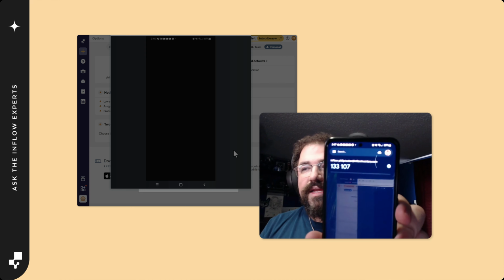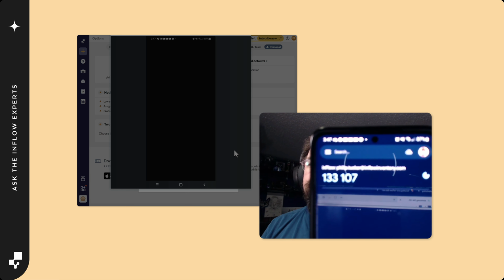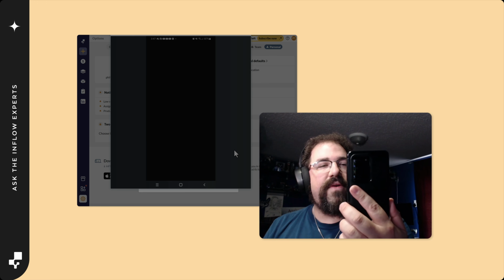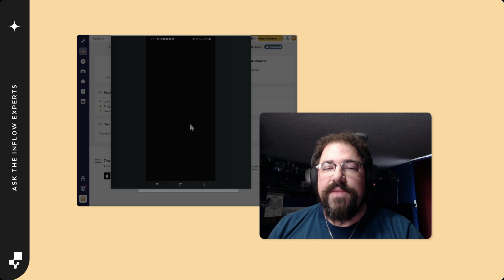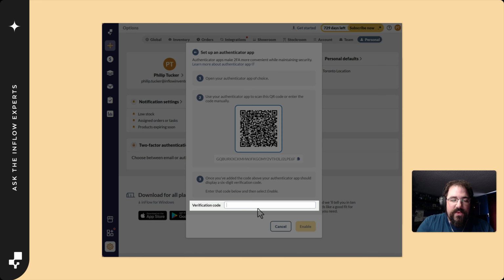And it's not going to show on here for privacy reasons or anything like that, but as simple as that, it's actually now added. I can show you this way. It's now added a little thing that shows my inFlow account, and it's got a code that will refresh every, I think it's like 60 seconds or something, every so often. This code now, all I have to do anytime that I want to log in, so I do have to enter the verification code one time to get it finished set up.